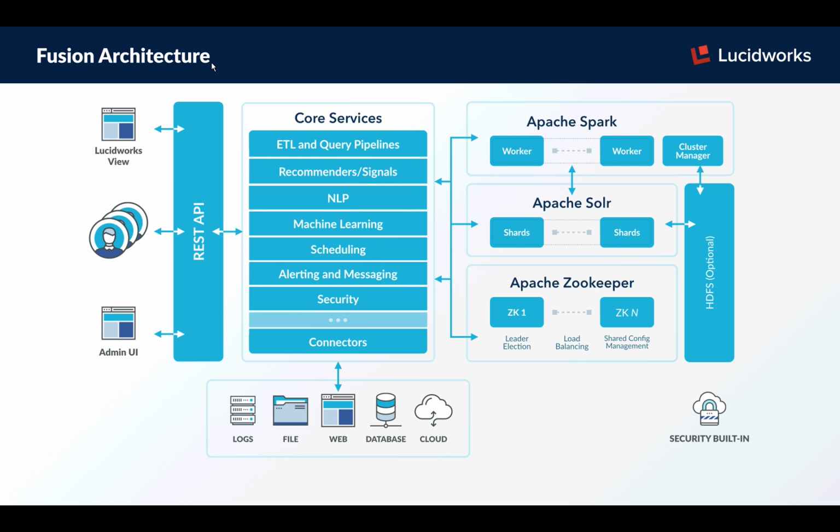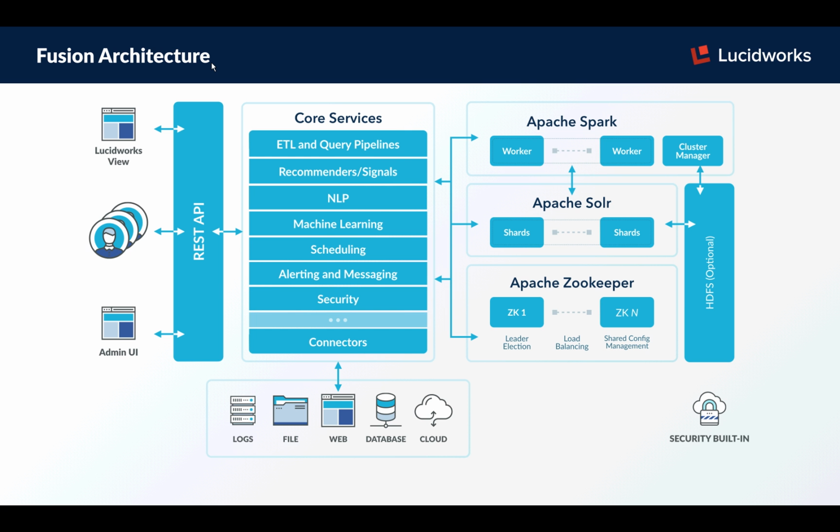Moving to the left then, we build out our core services, things like our ETL pipelines, our recommenders, signals, NLP, machine learning capabilities, on and on and on. These are all value add on top of the open source that really are designed for one of two things. Like I said, either making your application development easier, faster, better, or they're about how do we ask more interesting questions of the data that's in Solr and Spark.